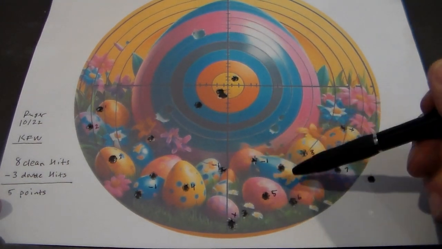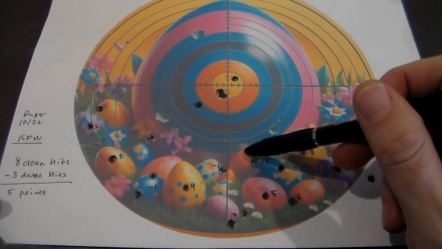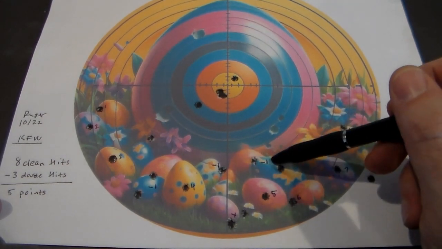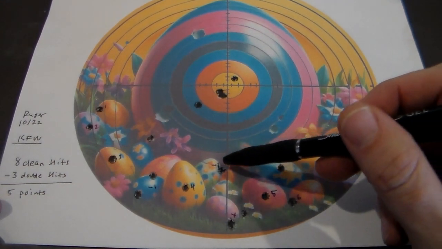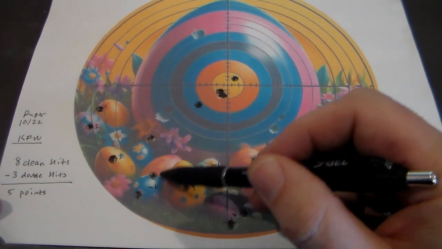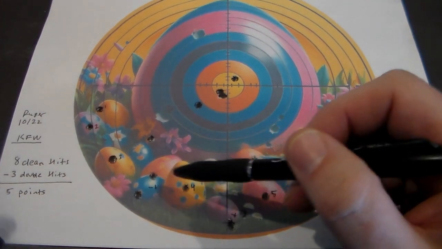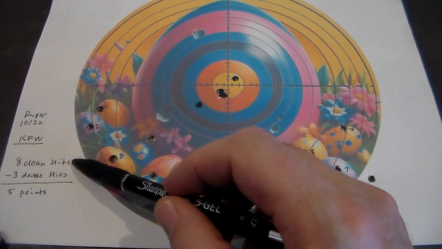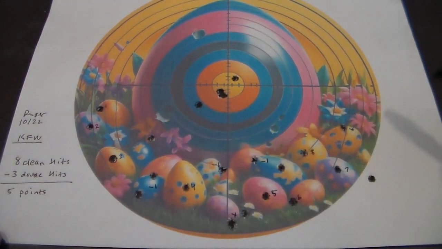Then if you had a double hit where I'd actually already shot this egg, then I was trying to shoot this one, and I ended up hitting both of them, so you lose a point. That's a negative one. So I had a negative one there, a negative one there, and then this is another one where I'd already hit this little blue egg. I was trying to hit this one, hit both of them, so that's a negative one. So anyways, I had 8 clean hits minus 3 double hits, so I had 5 points total, 5 out of 19 possible. So, I mean, this was a really tough challenge.